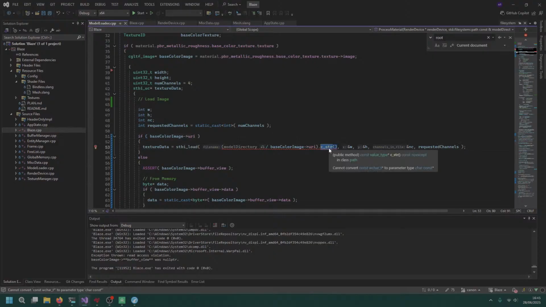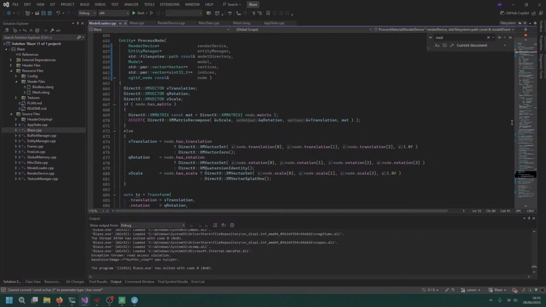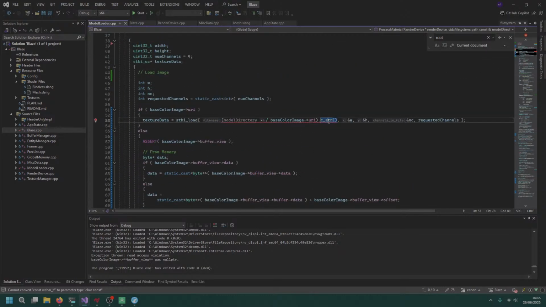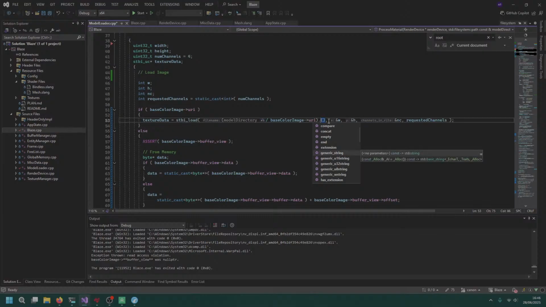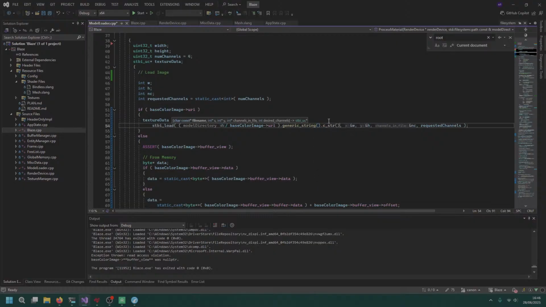Still doesn't work because c_str becomes the wrong type. So back we go. This instead is to, as let's look, generic string dot c_str.